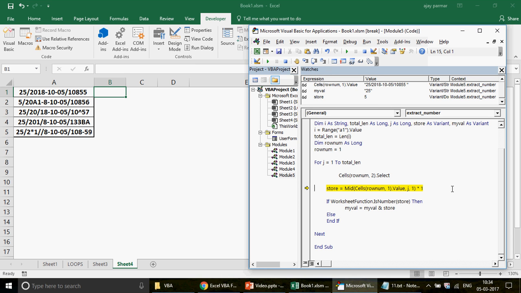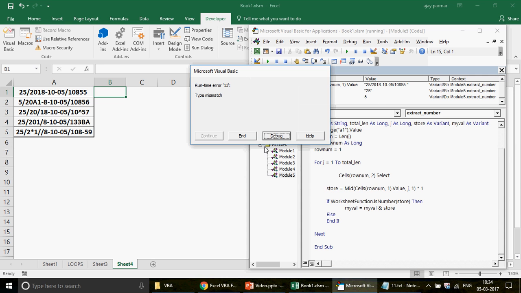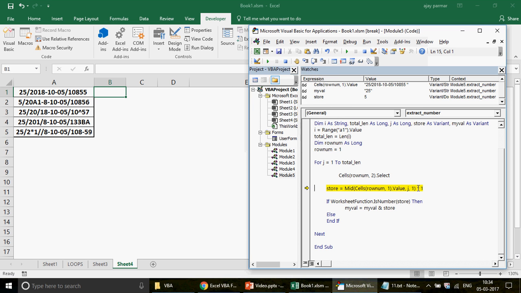So now what will happen, guys, when you run this, you will get the error which is called runtime error 13, right? So what to do in that case? That is a very important thing. Now how to handle this, right? That is why in the beginning I said that we are actually going to work with the error handler part. So this line will always give the error because you're going to multiply it with 1, and anytime A, B, C, any alphabet or special character is multiplied with 1, you will have the error. So we will have to deal with this.